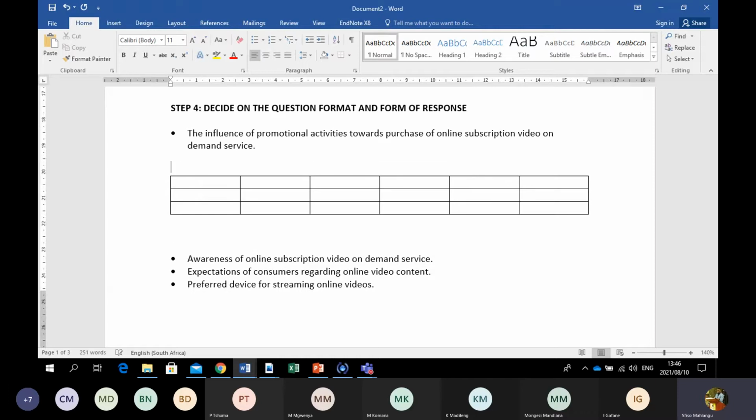So let's ask this as a question. We will say, please indicate the level of agreement with the following statements.